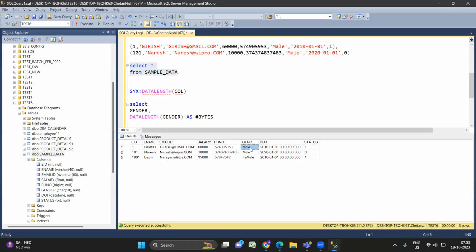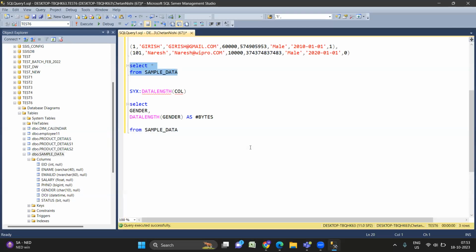Next, suppose we had defined nvarchar data type for this, then how much memory would be utilized? 8 bytes. But what is the data type that we have defined? Char. For the char data type, it won't check how many letters or how much string you have inserted. It is a fixed length data type. Whatever data size you have mentioned, that number of bytes will be allocated. So you cannot save memory in this case.